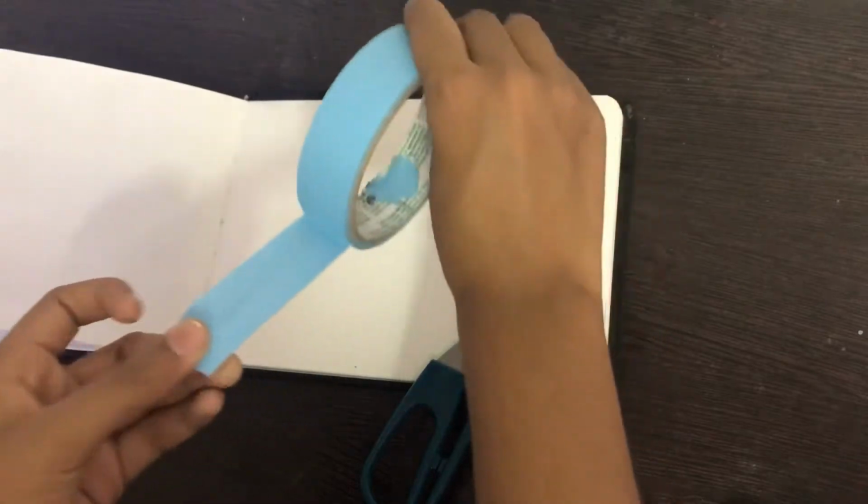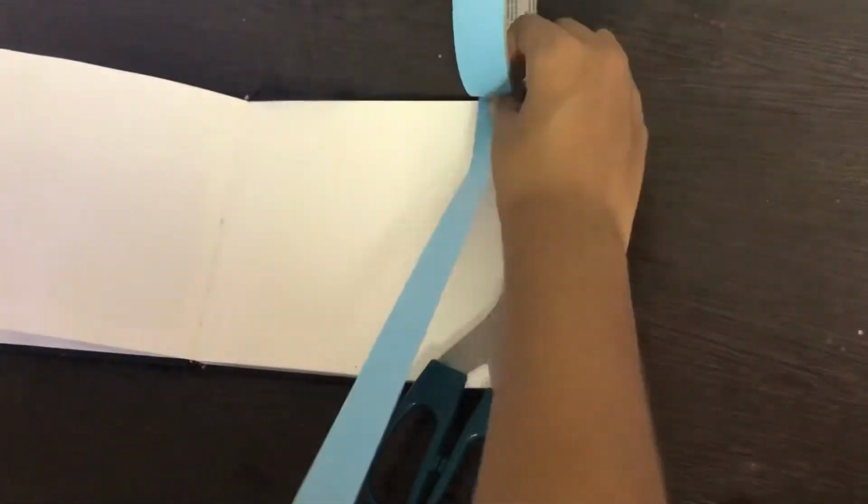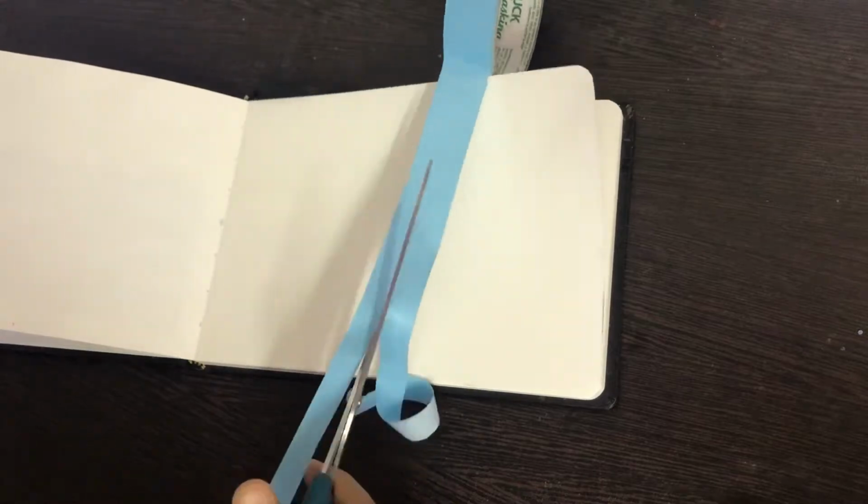So here I've got my tape. I'm going to cut it in half because it's thick, and then I'm going to stick it all over the 4 sides.